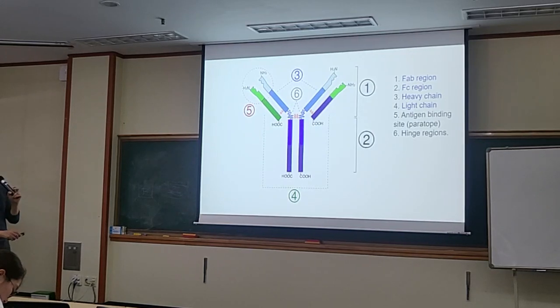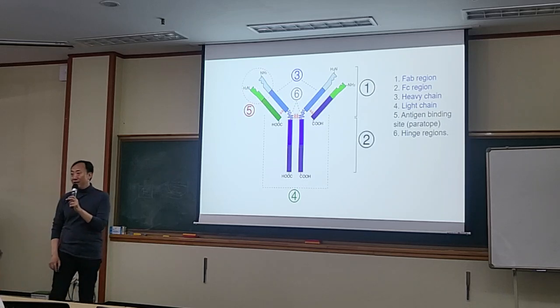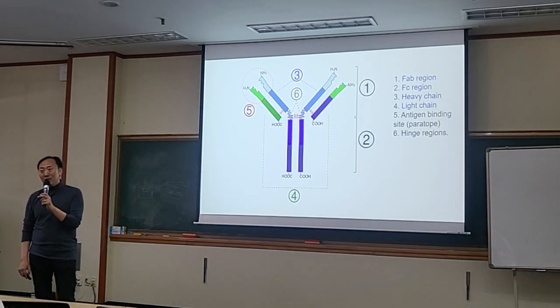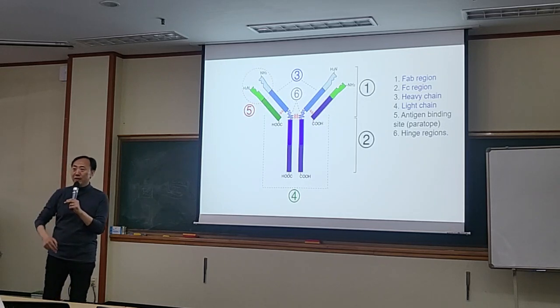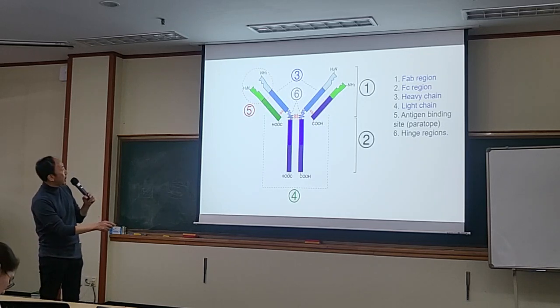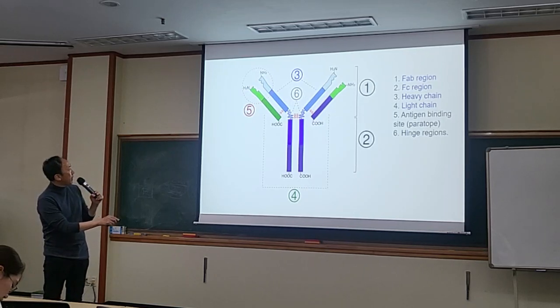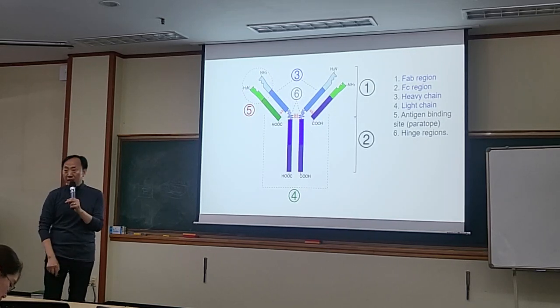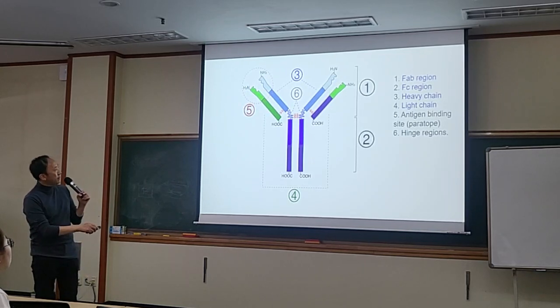So this part is called FC. In the video I said that's not F constant. What does that C stand for? Crystallizable. Crystallizable because it's constant. So that's why it's easy to memorize, right? This area is AB, the antigen binding area. So this part is called FAB. This is called FC. Okay. So then 50, 50, 50.